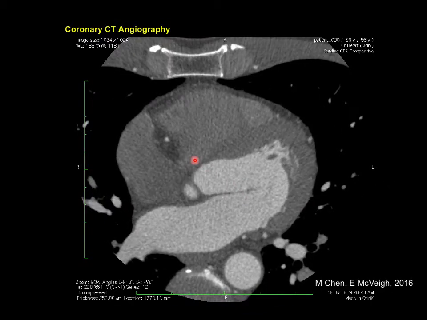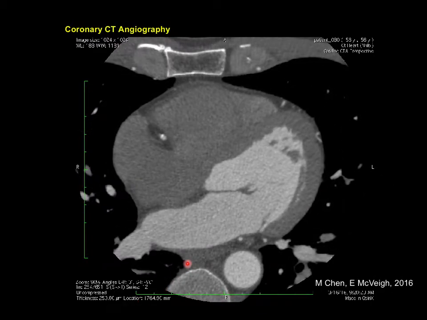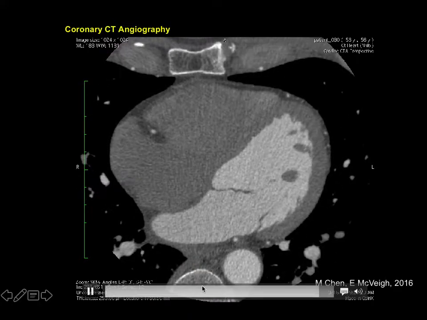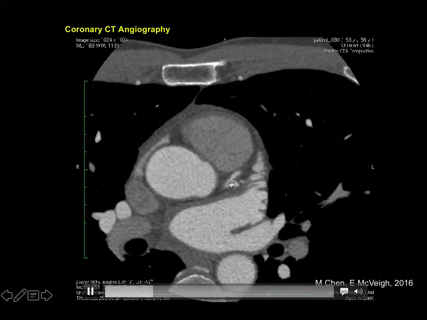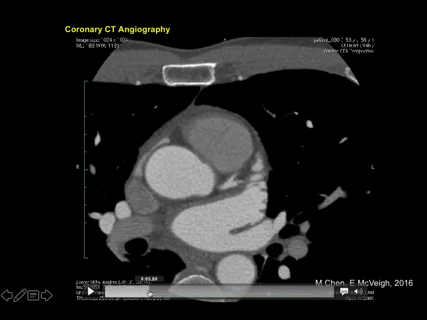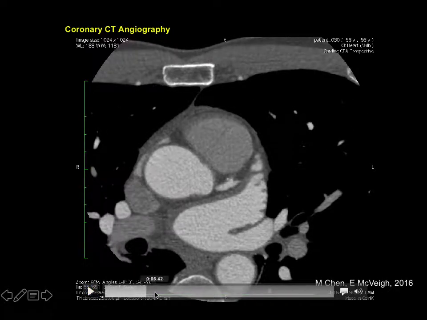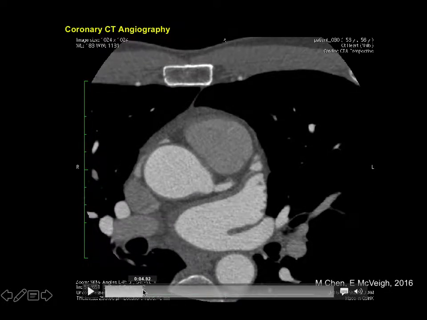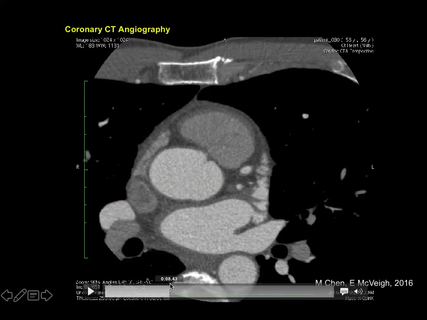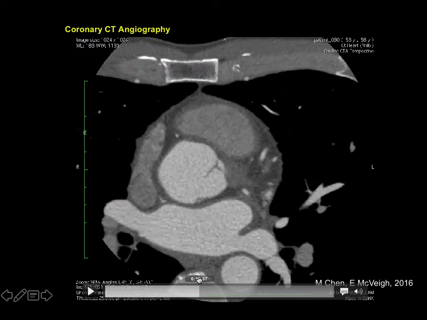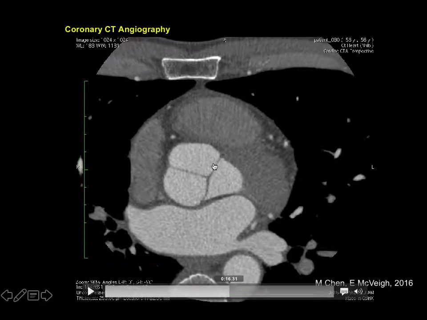But this is that same patient imaged on this scanner, and you can see much higher resolution images. If we stop this, we can cut through here. Remember, that person's left main is right here, and that little lesion is right there. Let's stop there. Now you're imaging that lesion with much greater detail, of where that piece of calcium is and what the dimensions of the vessel are. And looking at just the aortic valve leaflets, you can see much greater detail in everything. So the resolution does actually increase.